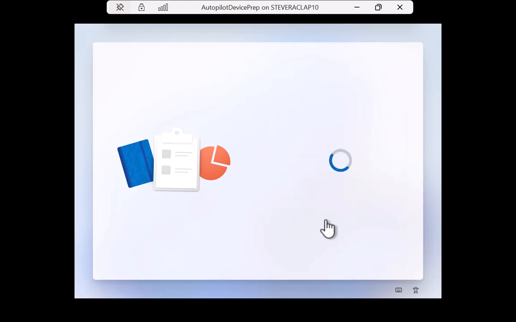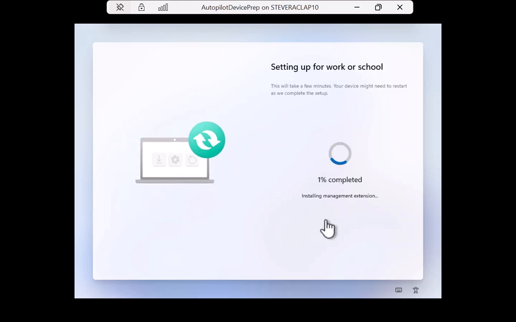So the fact that I did this, and this user was targeted in that group that I assigned the Autopilot Device Prep profile to, I'm going through Autopilot, right? And you're going to see pop up in just a second the Windows start to enroll the device. Here it comes, right? 1%.